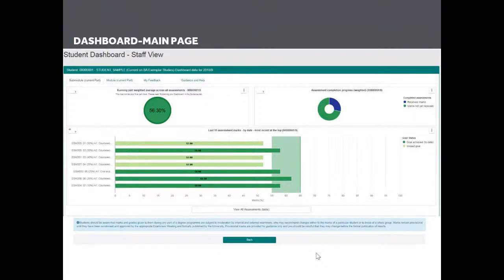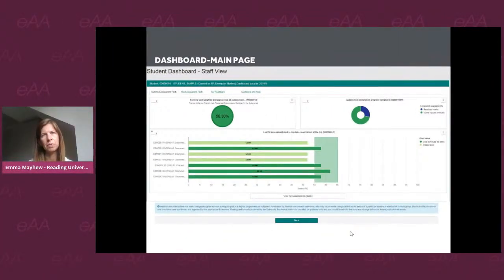The data that you can see here in this example mock student is pulled into the dashboard from Blackboard, from our VLE. So remember, students already have their marks and their feedback back on Blackboard, so they'll have access to those within a certain period of them submitting their work. This is an additional platform that we're offering so that we're visualizing and giving additional information about those marks. So we were able to pull the data from Blackboard into SITS, because we've achieved a level of systems integration between those two platforms, which means that the flow of data is very regular and largely automated between the VLE and our student record system. It does require a professional member of staff to press a button, so it's not automatic, but there is a level of automation. So this is the main screen.